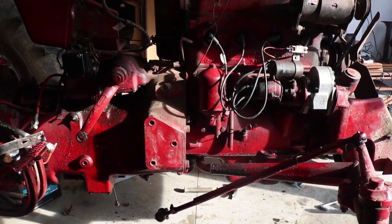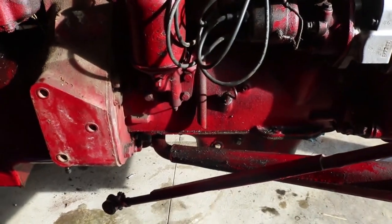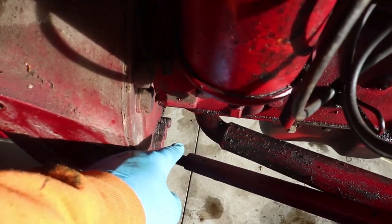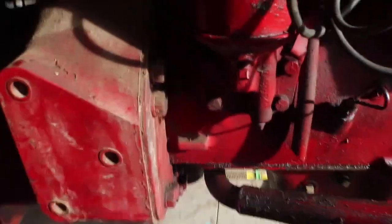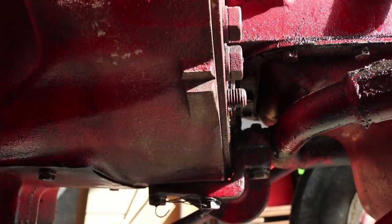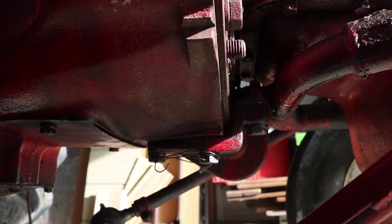Now without the steering and the hydraulic hard line in the way, you can see a bit more how the front and back of the tractor are really just connected at the end of the engine. Everything comes together at this plate right here. One of the big things still remaining is a tube from the front axle that runs back, actually connecting beyond the engine all the way to the clutch housing at the end of the transmission. I need to unbolt that, and then the only thing holding it all together will be the engine.